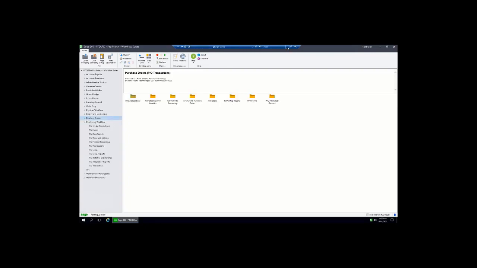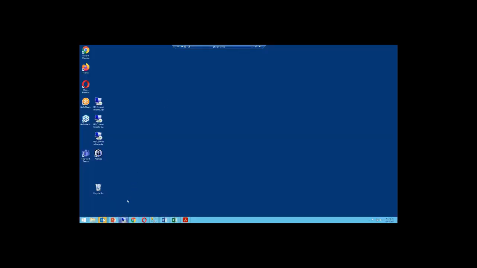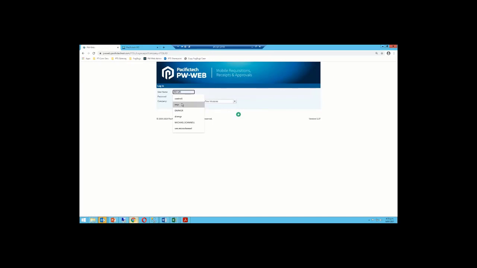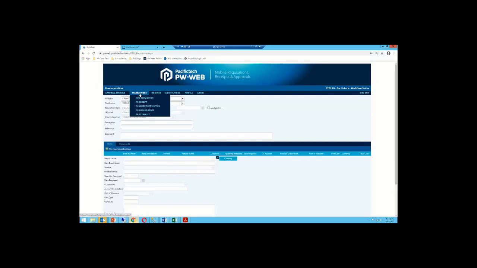All right, now the next step is the receiving. You can do the receiving in the desktop or receiving in the web. If I just show it to you in the web very quickly. The requisitioner, if they've been to the conference, now comes and does a PO receipt.